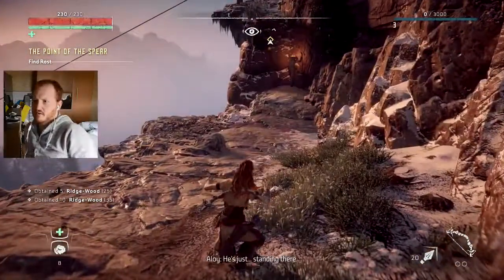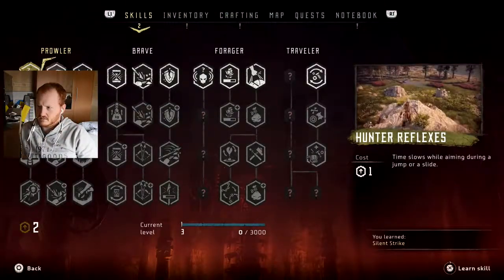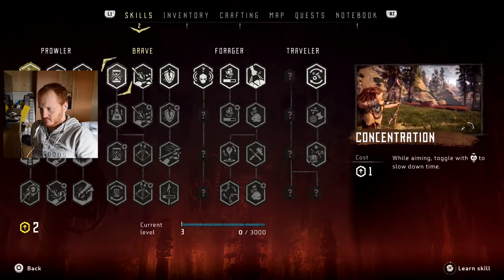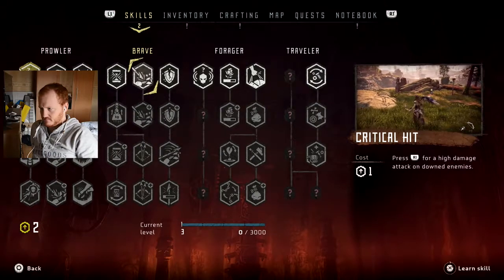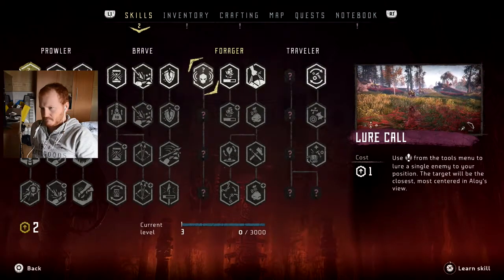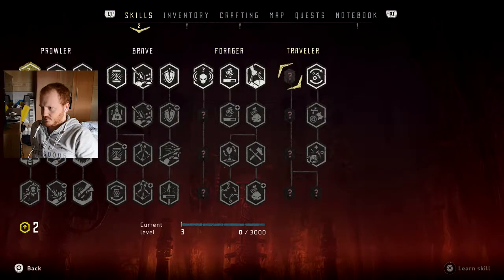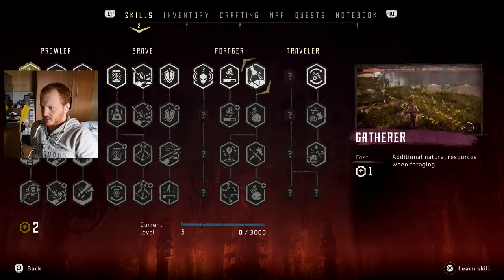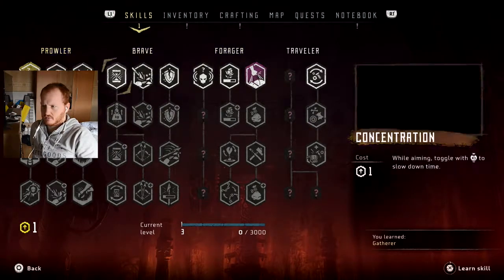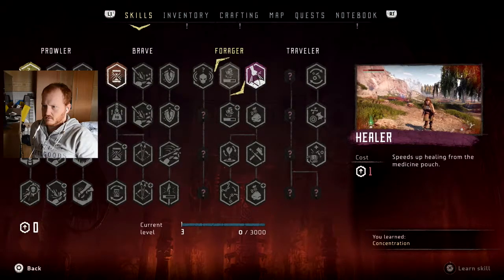First I'm gonna level up though. I'm gonna see, what are my skills? Silent Strike, yes I want that. Don't need Hunter's Reflex yet. Might need this one. No. No. Maybe. Not yet. Guess I'm gonna get Gatherer. What was this one? Strike from above, yeah, no, don't need that. And I'm gonna go Concentration. So, okay.